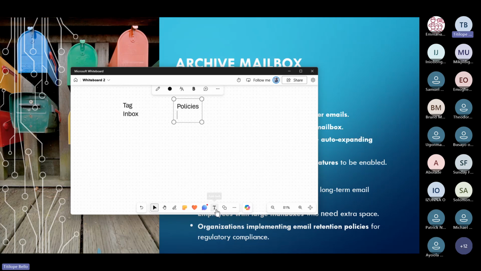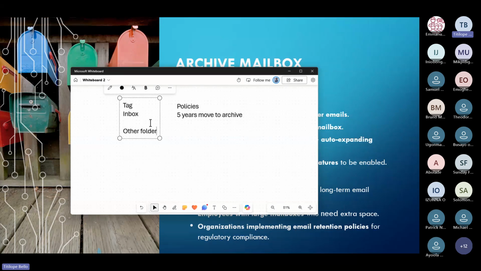So for inbox, you say 5 years, move to archive. Then you can have other folders. Others represent other folders, right? And what will happen to that also? You can apply the same 5 years, move to archive.